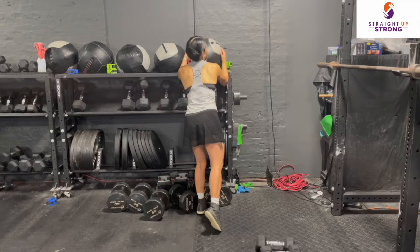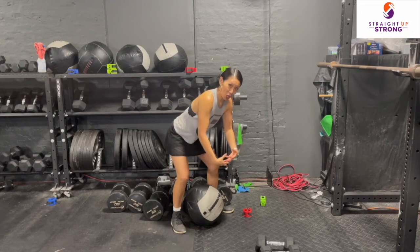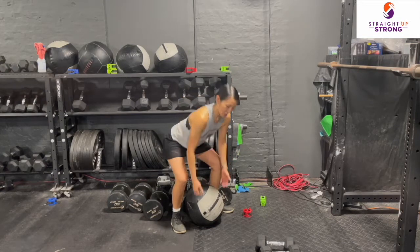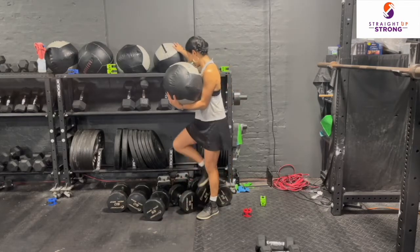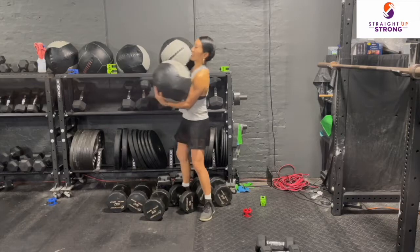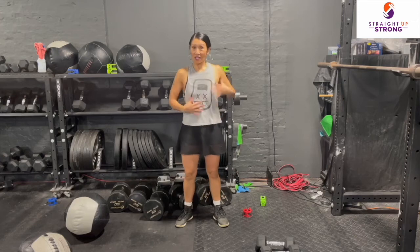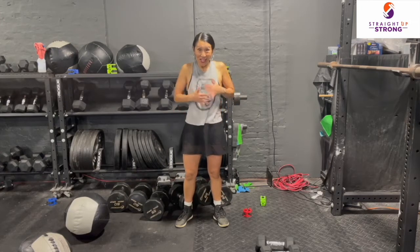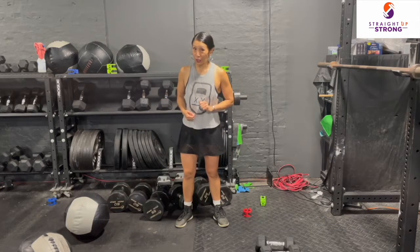The core is what supports you picking up something. Oops, just dropped that. Like it fell and I come down here, my arms are picking up, my legs are, but this section is what helps me stabilize. Or if I've got two heavy things, grab this one so you can see. My arms are working, but between my legs and my arms, what's helping me stay upright is the core. So now that we've covered why this is important, it's not about six-pack abs. This is what supports our structure and our strength, especially when we get older.